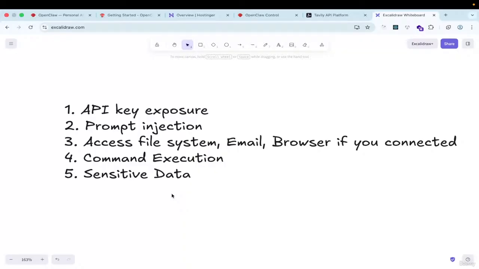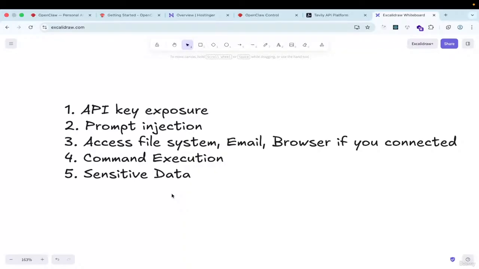Security in OpenClaw is not automatic. It depends on how you configure and deploy it. So to summarize this, OpenClaw is very powerful because it can take action. Like as we use ChatGPT or Gemini, it gives us the instruction, and then we take that instruction or answer and we go back to our IDE and paste that code and try to understand it. But OpenClaw can directly execute action. As we saw, it created the landing page and using our Vercel token, it deployed that landing page on Vercel.